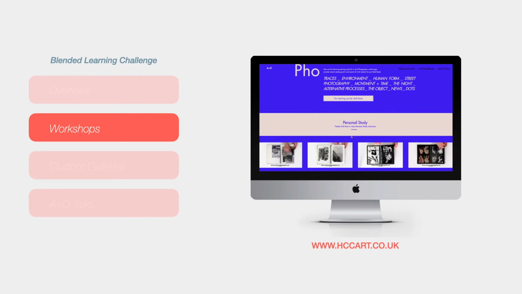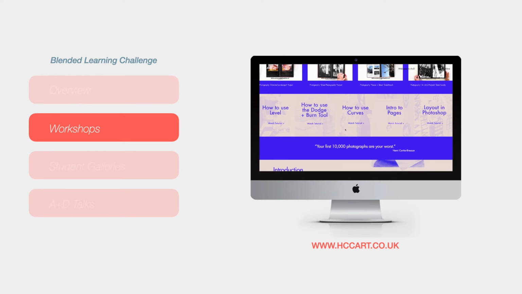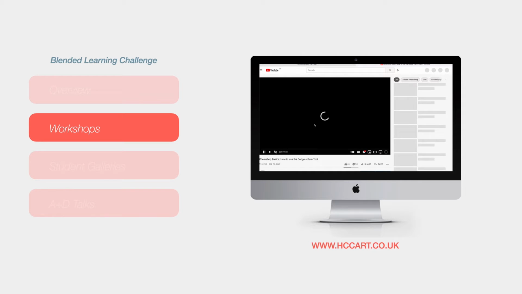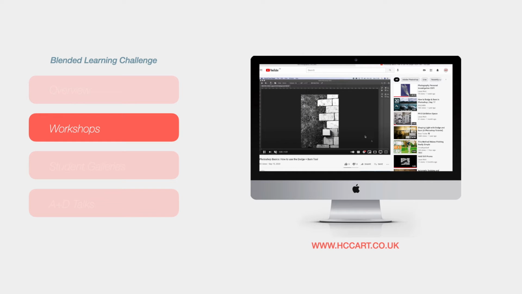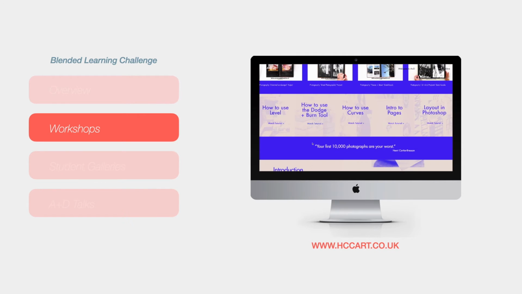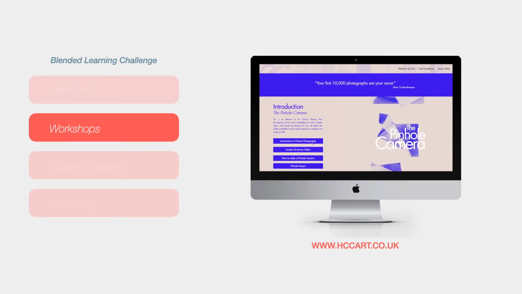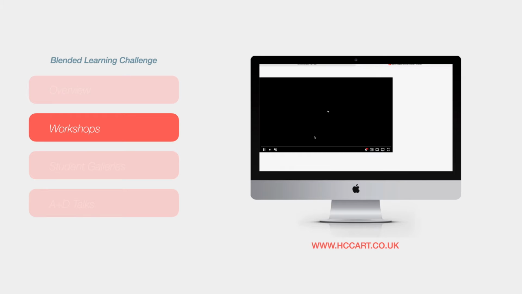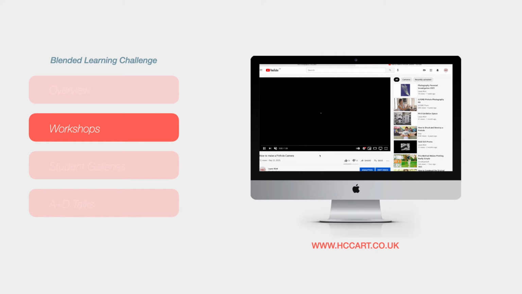And then as you go down into different sections, you can also see that we have the how-tos. This is like Photoshop basics, for example, how to use the dodge and burn tool, how to level. And what we found looking at the data is that the students go back and watch these tutorial videos and workshops over and over again, from all 4 subject areas.